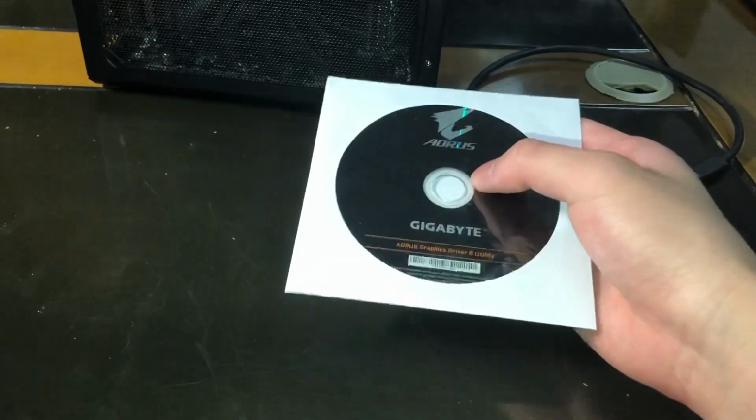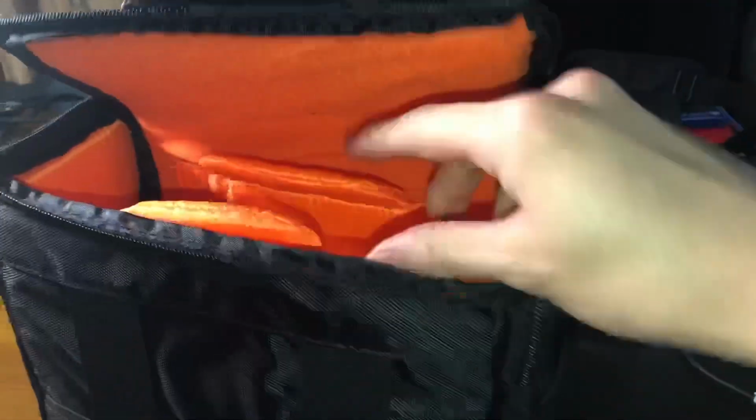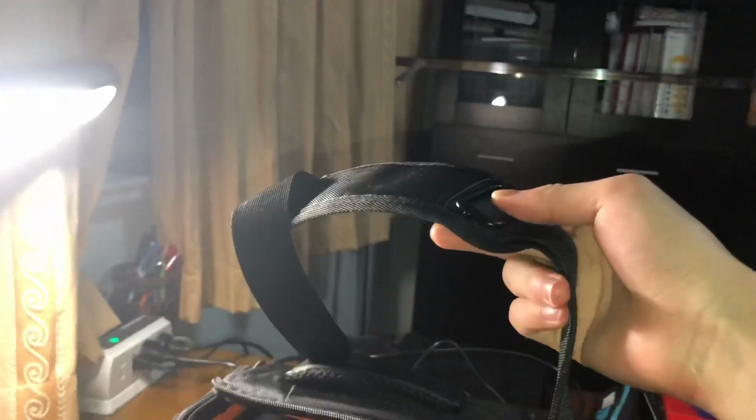They also give you a driver CD with some NVIDIA stuff, but it's useless because my laptop can't read CDs. It also has this really neat bag that you can put your gaming box in. It also has some pockets, I presume, to put your Thunderbolt 3 cable, maybe. So once you put your gaming box in it, you can carry it around pretty easily. You also have this strap that you can put on your back. That's pretty neat. I don't think I'll use it, but it's nice to have the option.